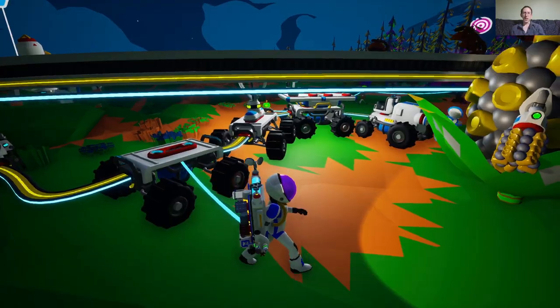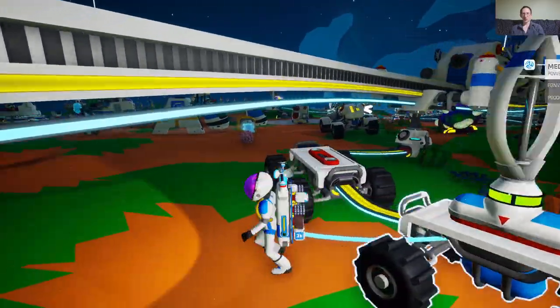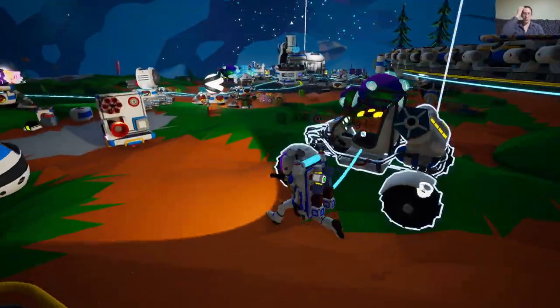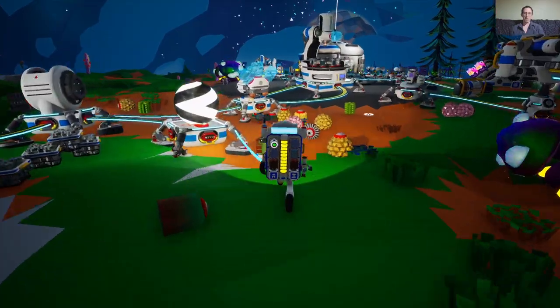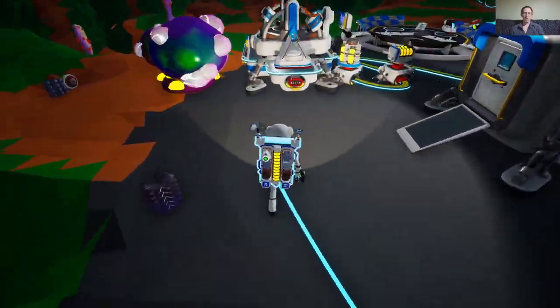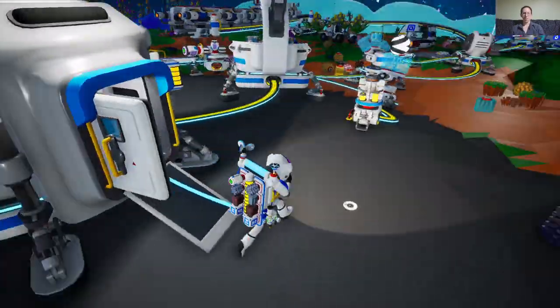So many things you can just find in the wreckages, like I did not build this, or some of those extra solar panels I've got, those medium solar panels. Yeah, I never built those. I just found them lying around in various places, and most of these things you get as mission rewards as well.